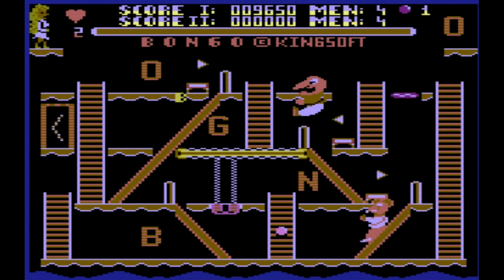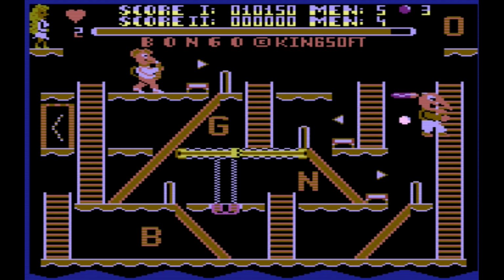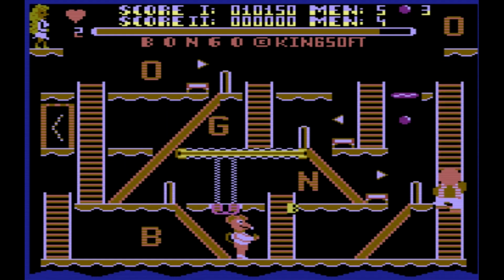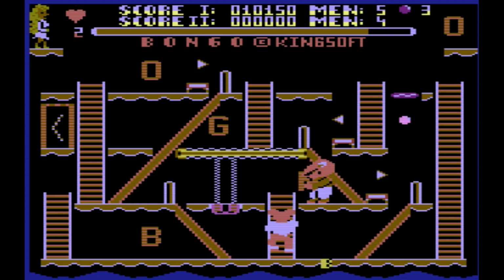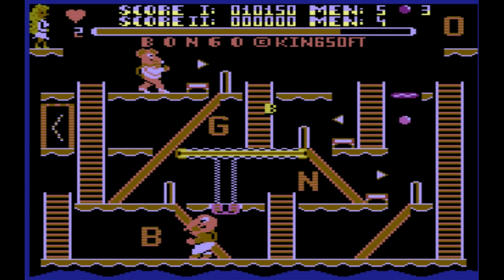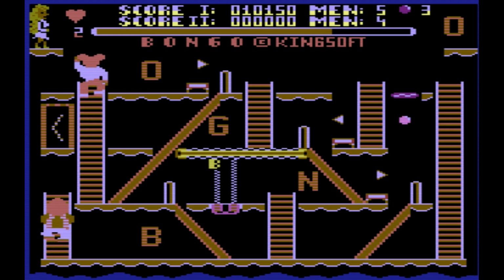Yeah, as you progress, the guy gets faster, and the placement of the things that you've got to pick up gets a little bit more tricky. You're running around, oh, how am I going to get up there? Is it up that ladder, or do I have to go up there to come back down that slide? I really like that. So you're keeping one eye on the knob nose guy and the other one on where you've got to go. Knob nose guy. What a great name, knob nose guy.